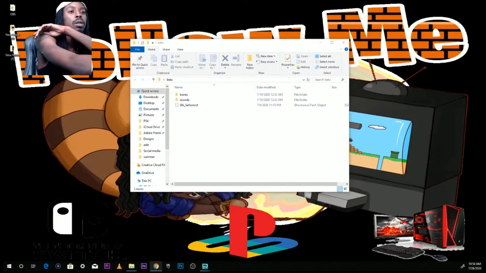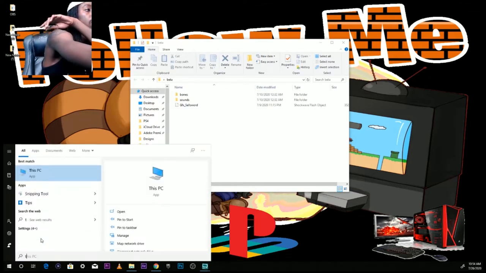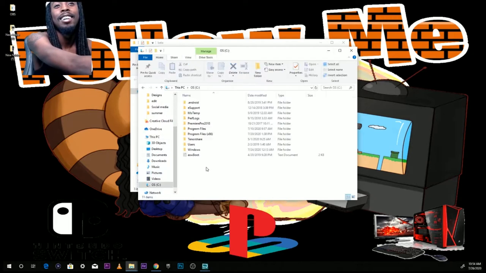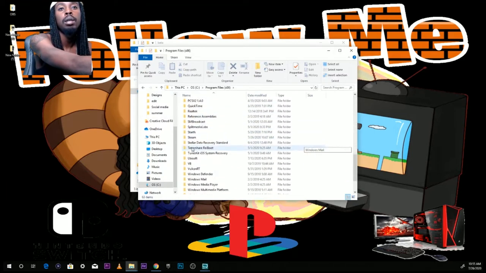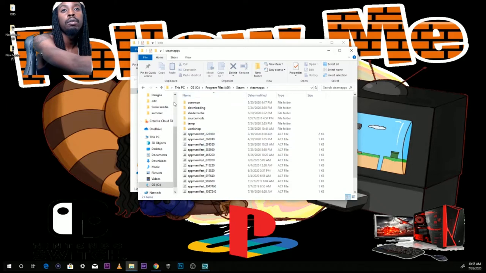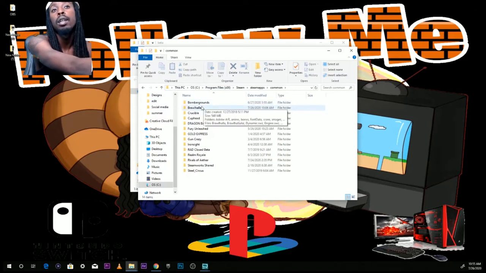So what you want to do is go to your disk drive, open up This PC. I'm running out of space, send me a hard drive. Open it up. My Brawlhalla folder is located in Program Files x86. Open that up. Locate the Steam folder and open it. There should be a folder named Steam Apps. Open up Steam Apps. Now you should locate a folder named Common. Double click Common. We're modding Brawlhalla, so we're clicking on Brawlhalla.